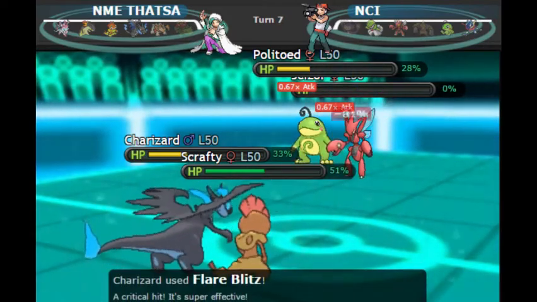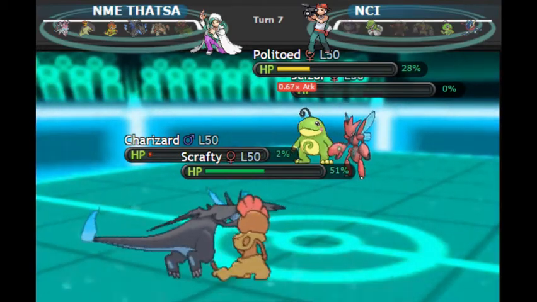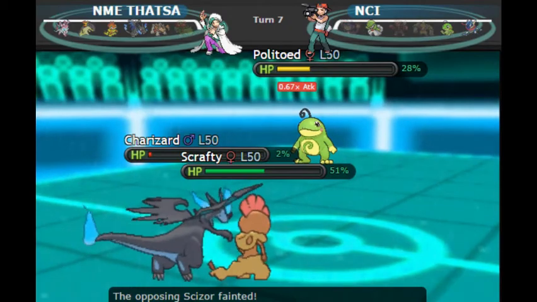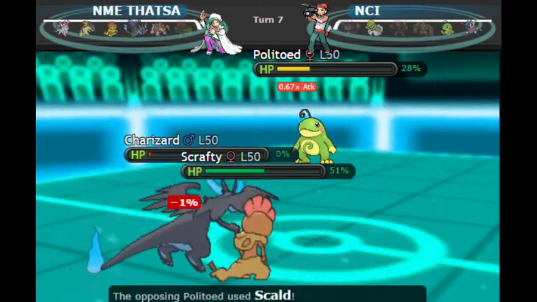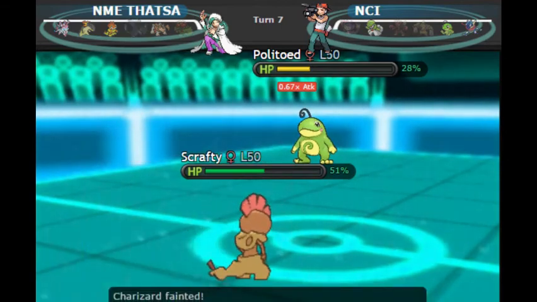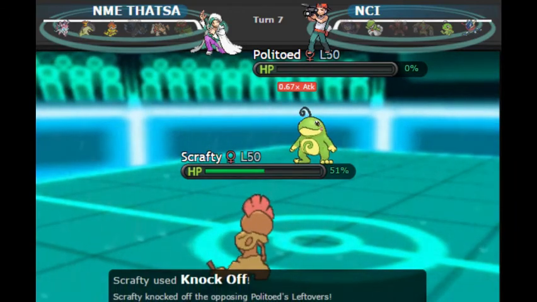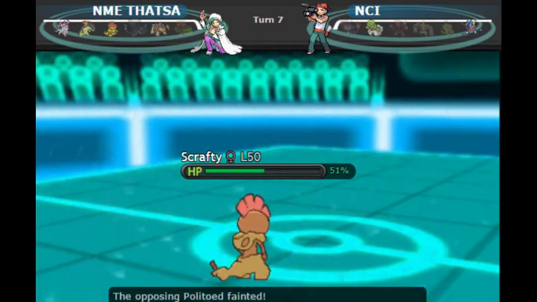Flare Blitz, even though it's in the rain, I got the crit. I know I didn't need it because I'm so strong with my Mega Charizard X. And I think Charizard actually goes down this turn. Yeah, he goes down to the Scald, but there is still a Scrafty on the board, and Scrafty, while not being the strongest of Pokemon, definitely has enough attack to take out a 28% Politoed with a Knock Off, knocking off those Leftovers. So what does this game really have to say about the team?